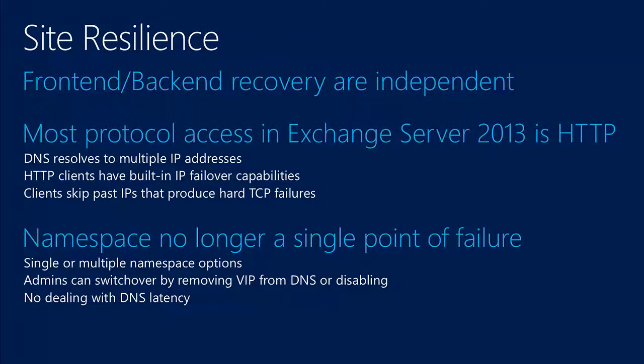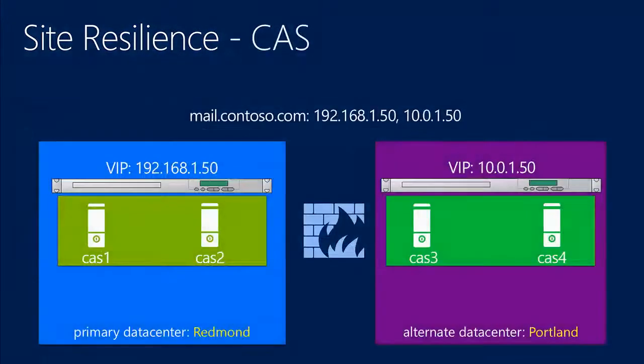So now, if the place where the client is trying to get to doesn't answer a TCP request, the client can fail over to another IP address on its own without any admin intervention. And that failover generally will happen for all HTTP clients, so that includes operating systems, web browsers, and applications. It will happen to all of them within about 20 seconds. So there's a 20-second timeout, and on the 21st second, it rolls over to the next IP in its list. So the namespace is no longer a single point of failure. Let me show you what I mean by that.